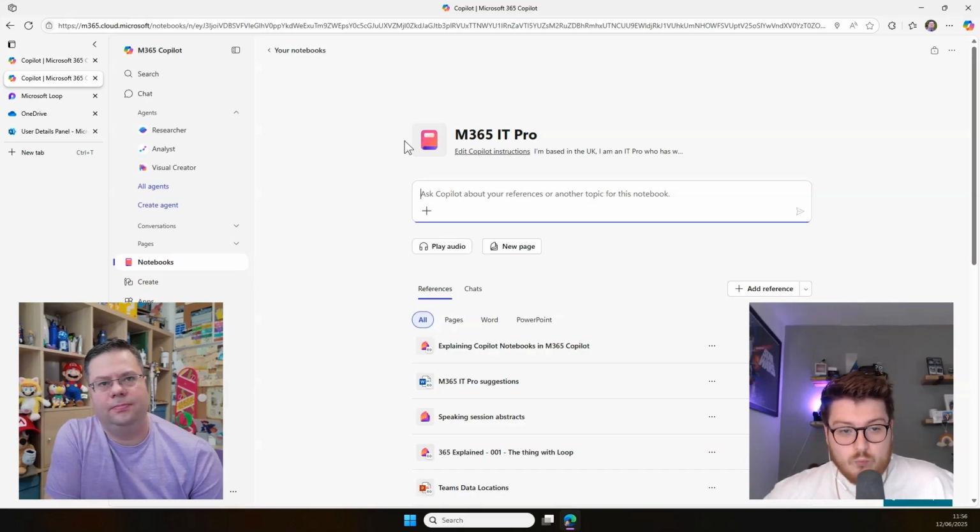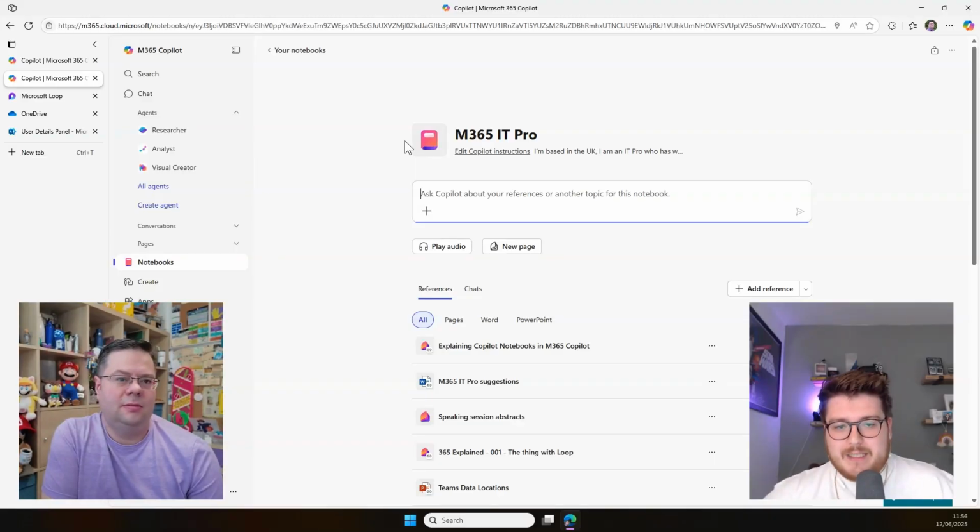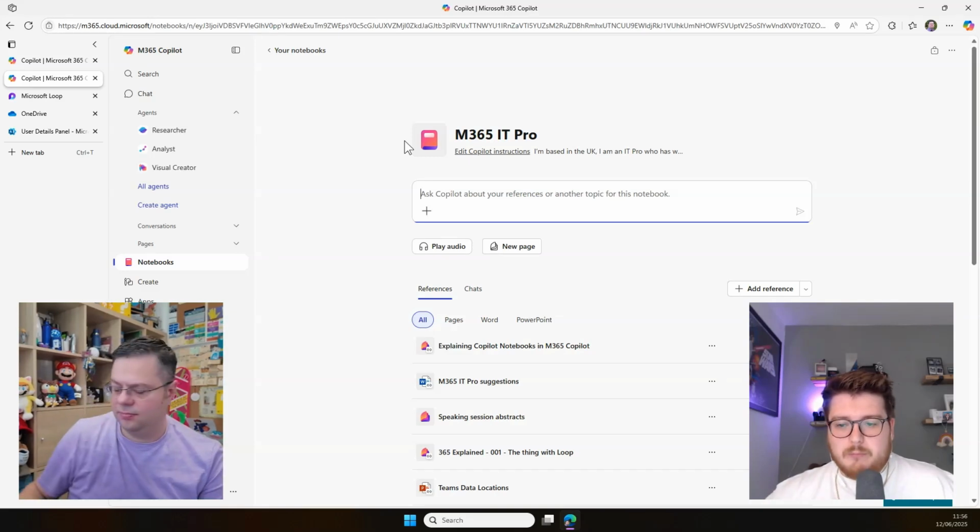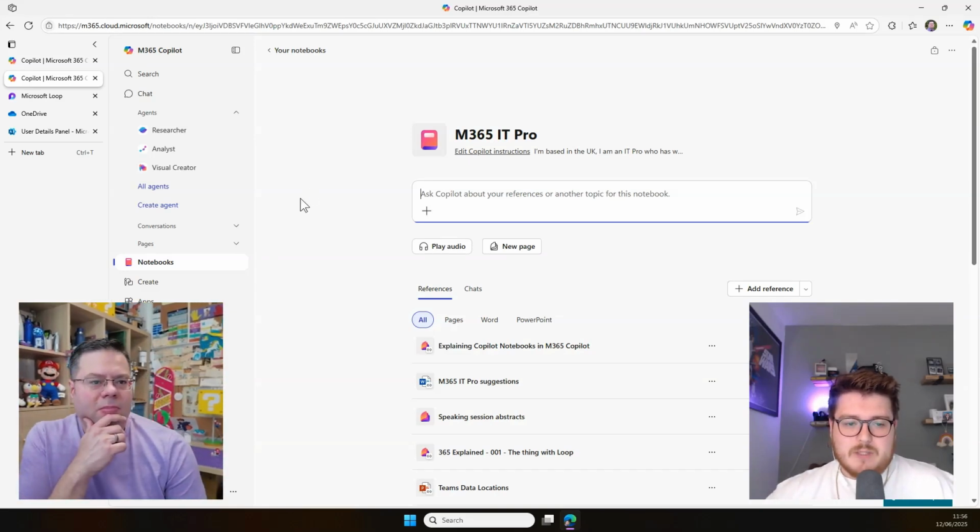Yep. One thing that I did like specifically on this notebooks page was up at the top for your specific notebook, you can edit those Copilot instructions. So you can feed it prompt-like scenarios directly into your notebook. It's tuning, right? Yeah. So it's like telling it information about your writing style. I believe you told it you like to write like a pirate in one of your test ones, right? Yeah, exactly.